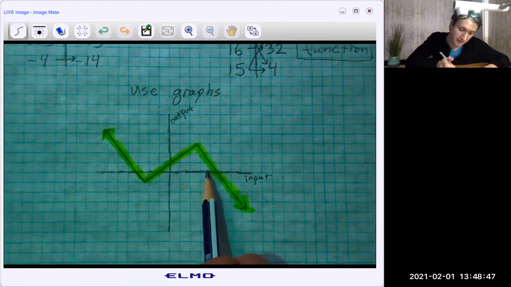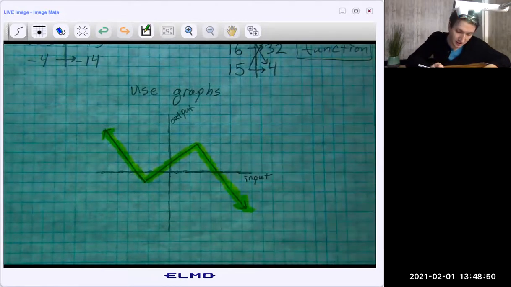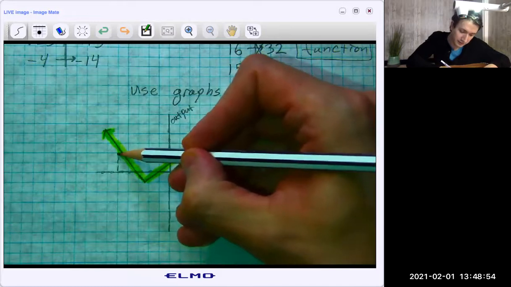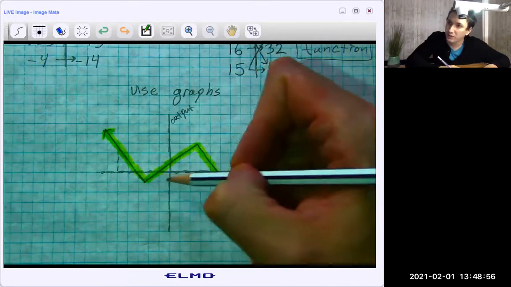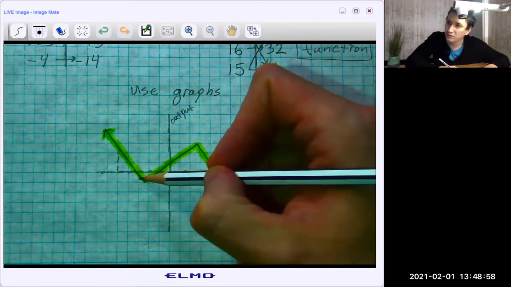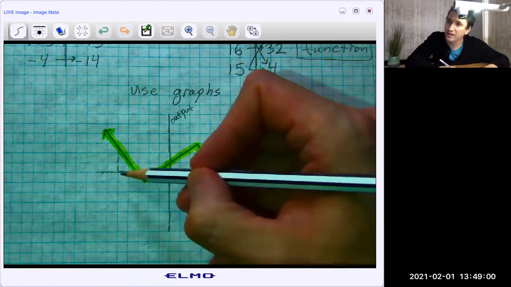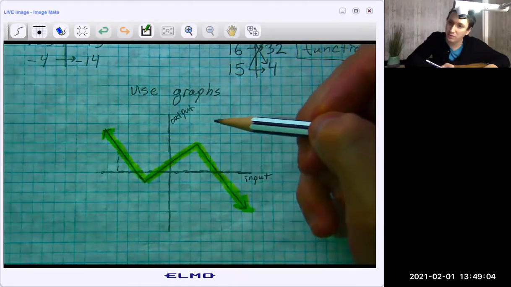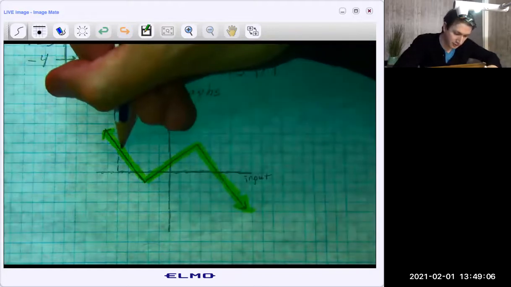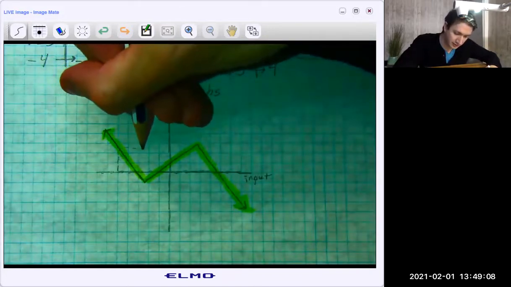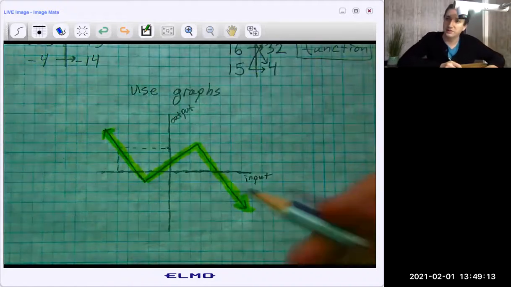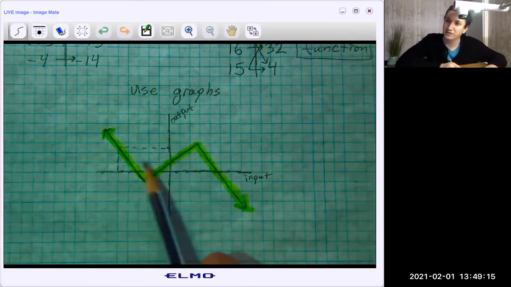So you can kind of think of it in pieces. What if I told you that we were right over here? I don't know what that point is. It looks like it's at -5 maybe. So if our input was -5, could you tell us the output? Sure, you could. You would go over here and you would say that number is your output. That input matches to that.